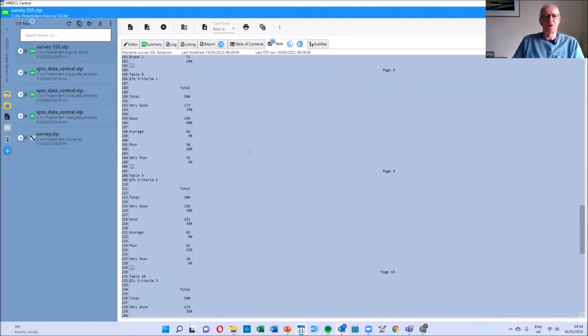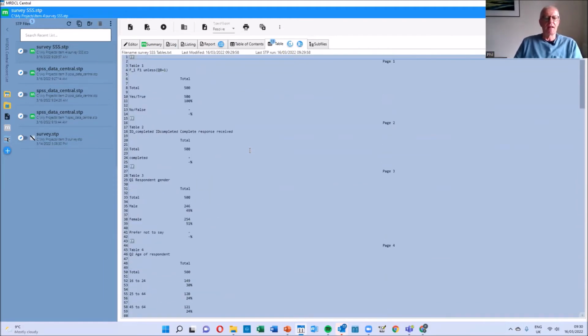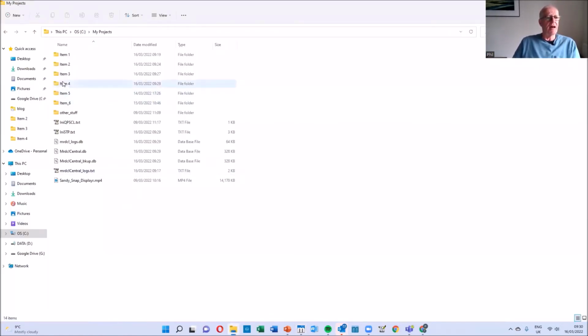Now, if I want to start putting banners in, that should be something that's very easy to do. I'm not going to demonstrate it here, but I could easily put a banner in here in a few seconds and get a complete set of tables cross-analysed by each variable. So just as getting data in is important, it's equally important, of course, that you can get data out.